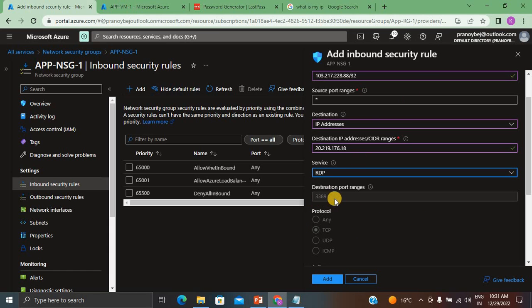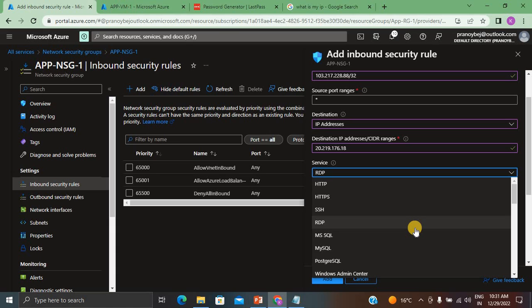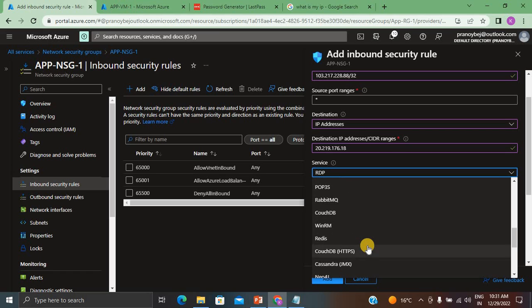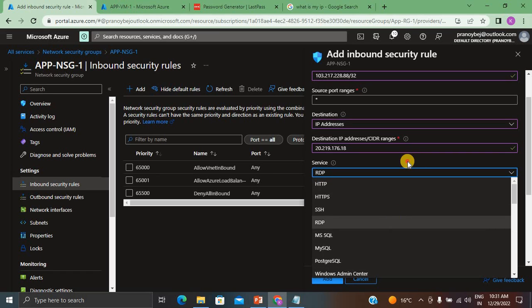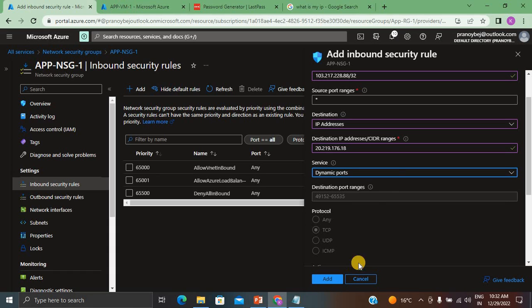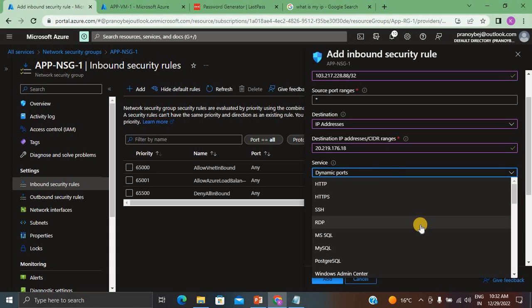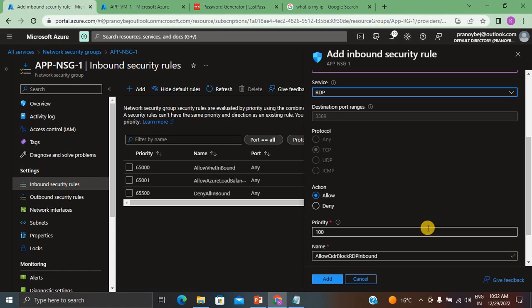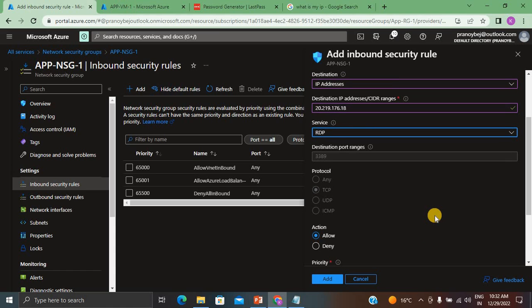If I choose the RDP service, it automatically takes port 3389, but if you choose custom instead of this, you can enter it yourself. I'm not able to find it right now, but that should be fine. We'll try it again. So I have selected the RDP service.